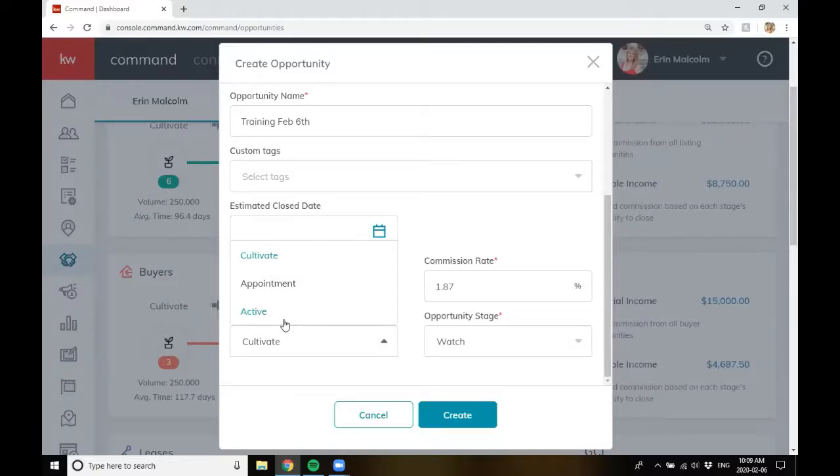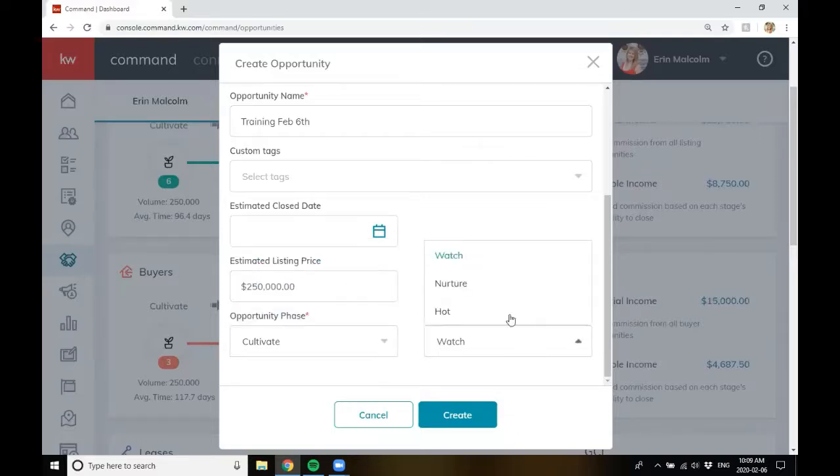Then you have under agreement, which means you have an accepted offer on it, and then closed. So these phases help determine the likelihood of you getting paid, which helps determine your potential income in the sales pipeline. Within the phases, there's also stages.